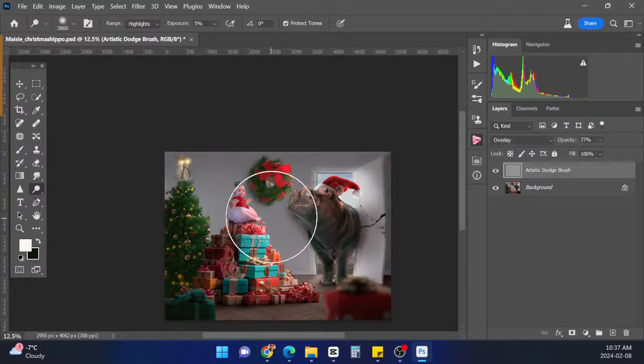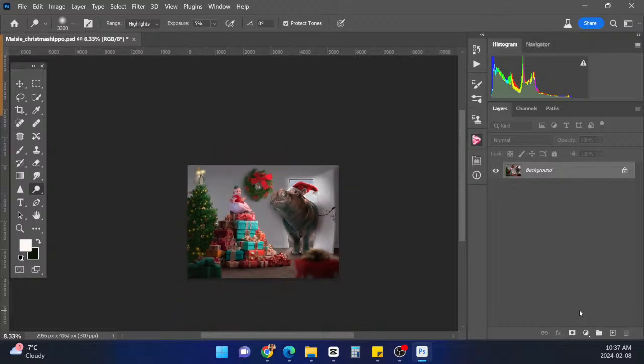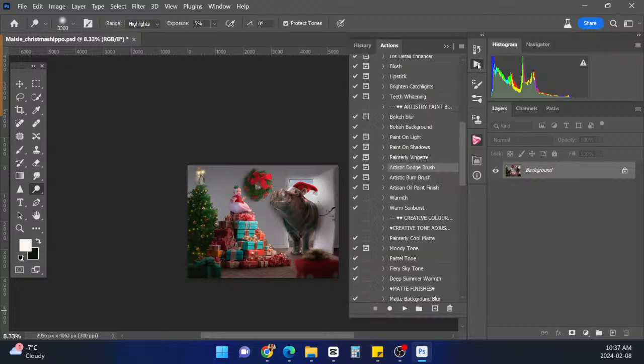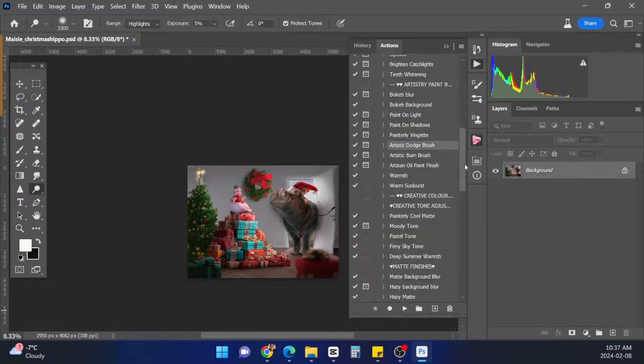And I'm just gonna do the whole center a little bit there. Yeah, I don't really feel like we need to do any burning because everything's looking kind of dark, so I'll just leave it how it is, and then we're going to add our oil paint finish.